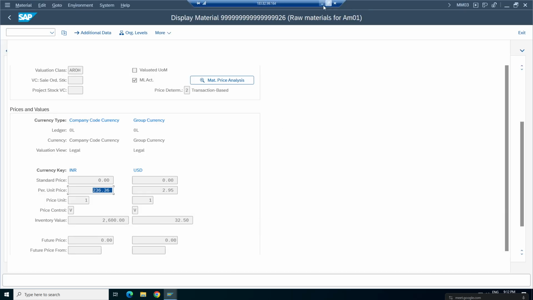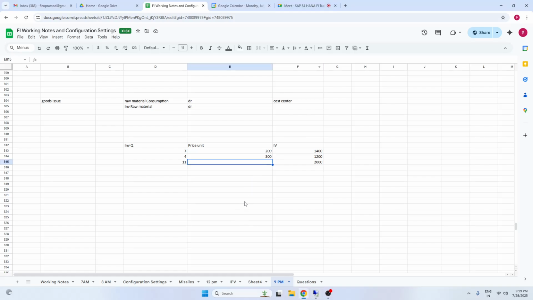How is it averaging? It is equal to total value divided by total quantity. Is that okay? So this method is called moving average price.